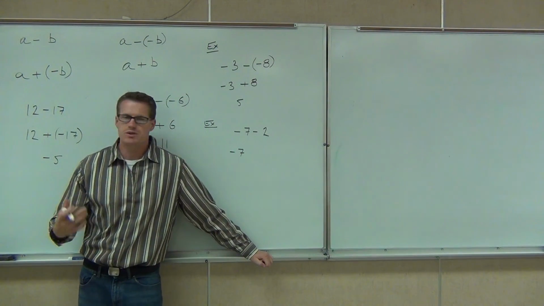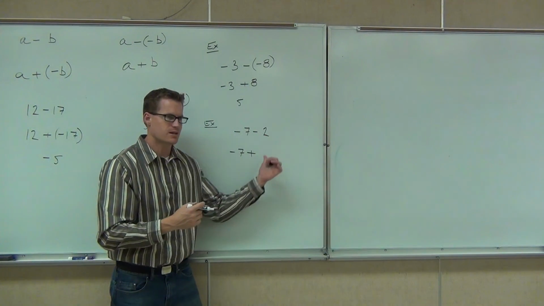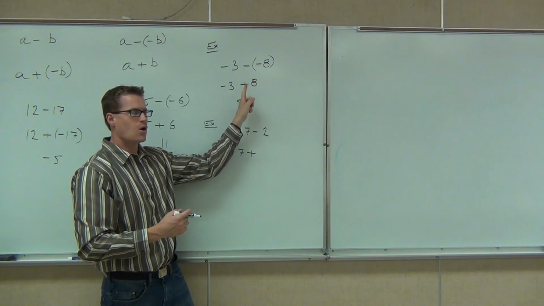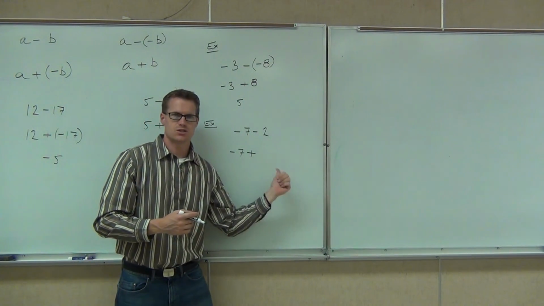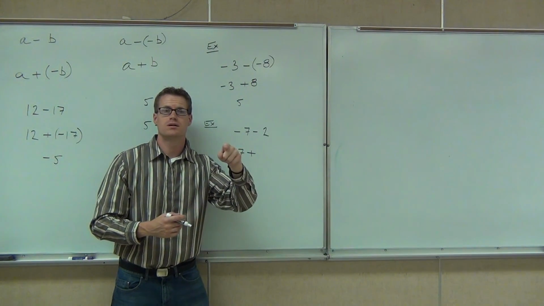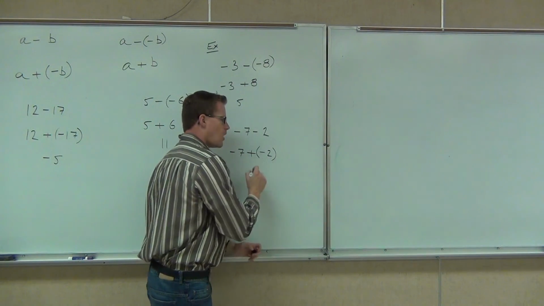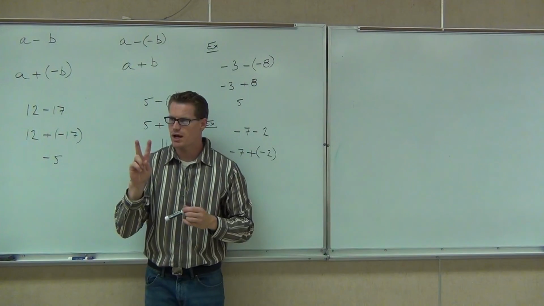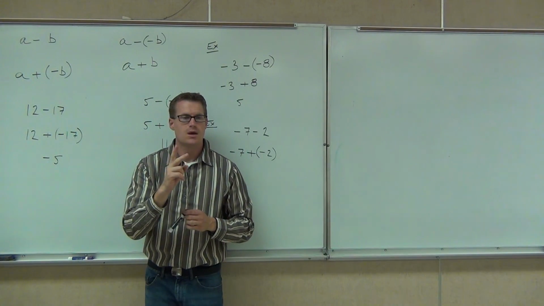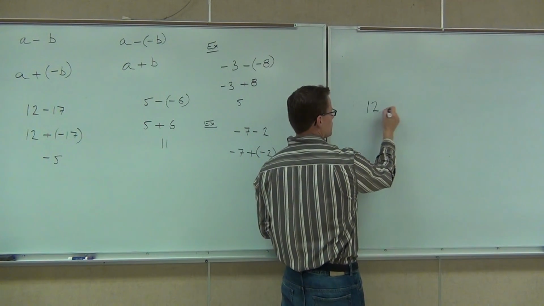Now, we just talked about this, but you can't just change it to a plus. That doesn't work. You can't just change minuses to pluses. It either takes two signs to make one sign, or out of one sign, you make it into two signs. Does that make sense to you? Plus, you also need a negative there. Are you seeing what I mean about changing two signs to one sign, or one sign to two signs? Why do you make it a negative? Because if you did this, to answer this question, is this the same?